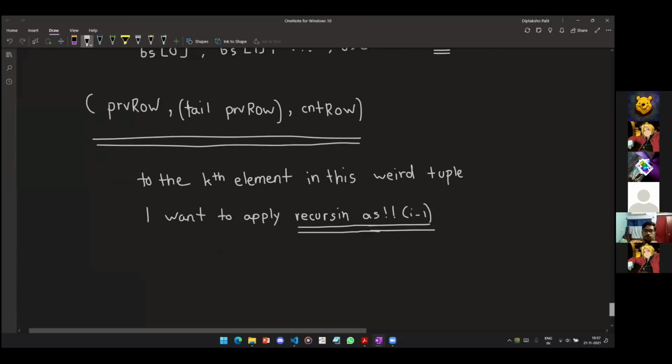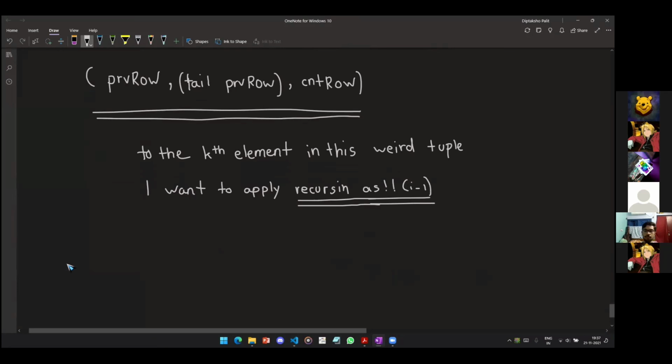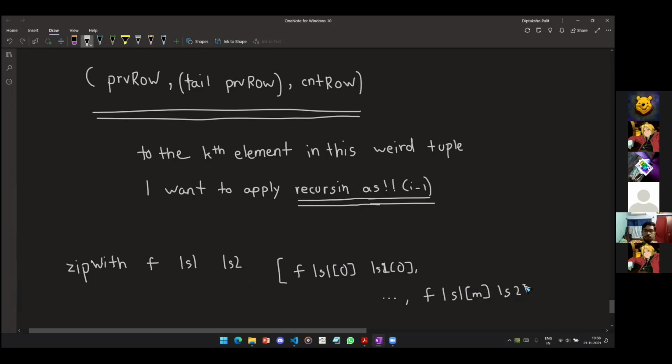So is up to this part clear? To each element in the list, I want to apply the recursion AS of I minus 1. Okay, very cool. So let us go back to basics. What does zipWith of a function and these two lists do? It's essentially f of ls1 of 0, ls2 of 0, comma, up to f of ls1 of n, ls2 of n, right?